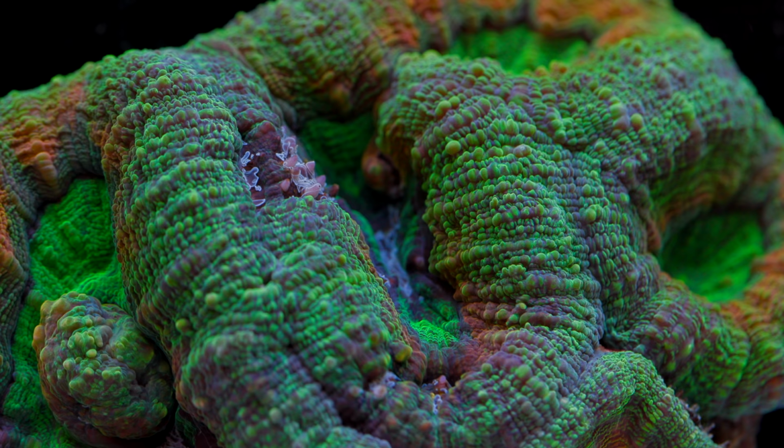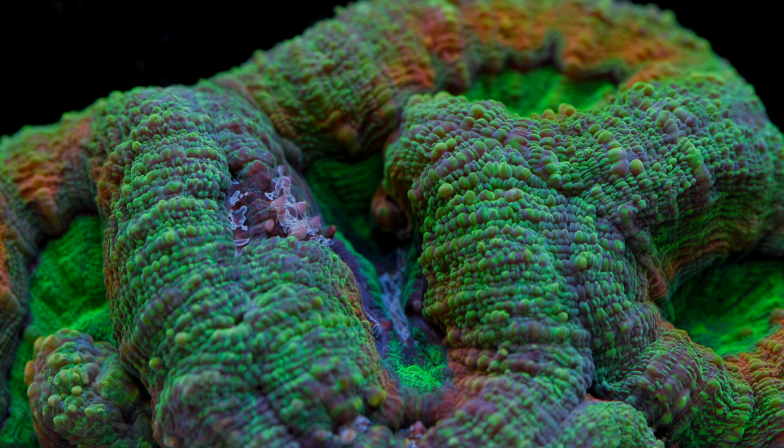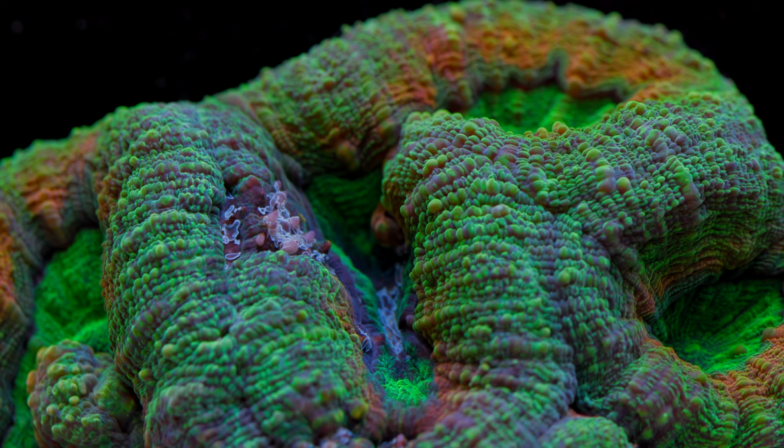As far as water chemistry is concerned, a lot of times I hear, especially involving large polyp stony corals that like to be fed, that they like higher nutrient water. I don't know if that's going to work out well in this particular case.